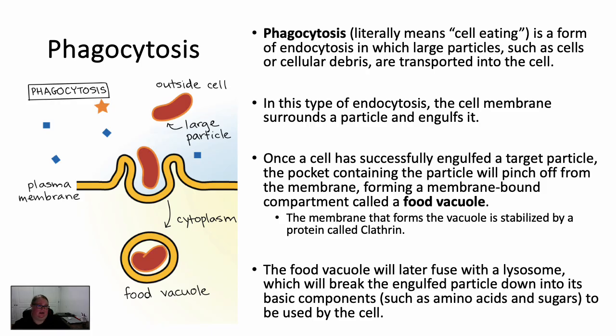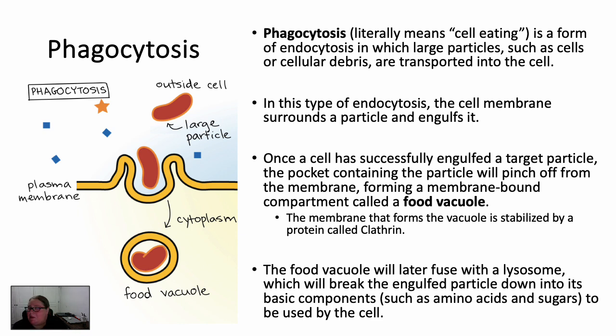So let's start with phagocytosis. This is the way cells bring in large particles, like other cells or cellular debris. If a cell has ruptured or been broken down, or is old and defunct, a lot of cells are really great scavengers. They bring in this cellular debris by phagocytosis. We have the membrane surround the particle, and it creates that pocket through the process of invagination.